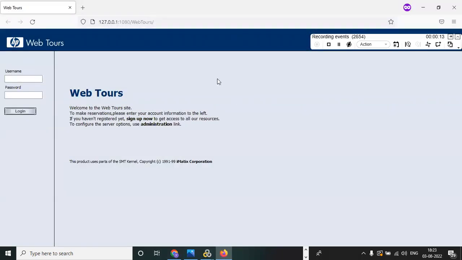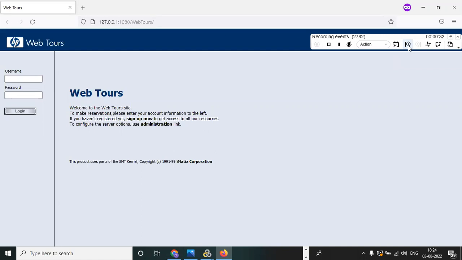Now, what are we doing? You need to give the transaction name. What transaction are we doing? Login, right? Login. Yes. You need to give start transaction, which means whatever action you are performing, you need to give that name.